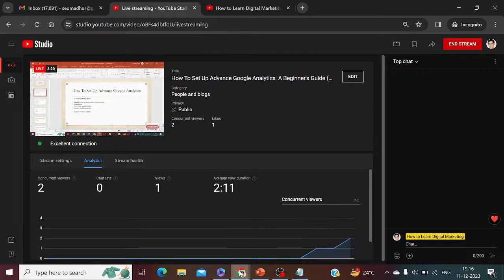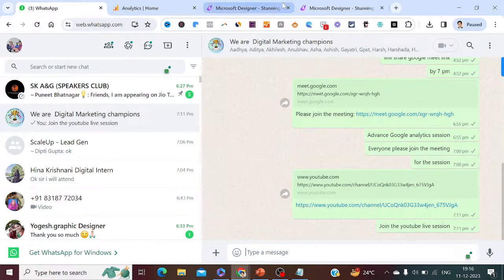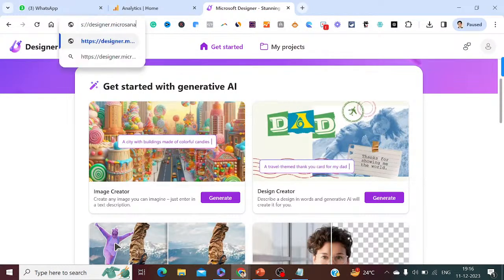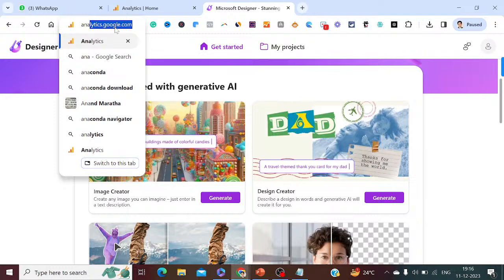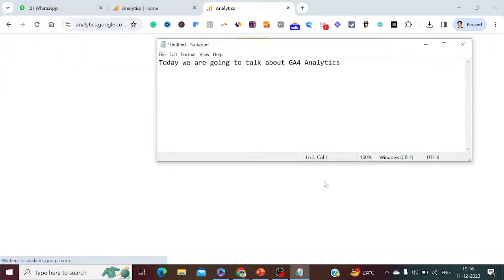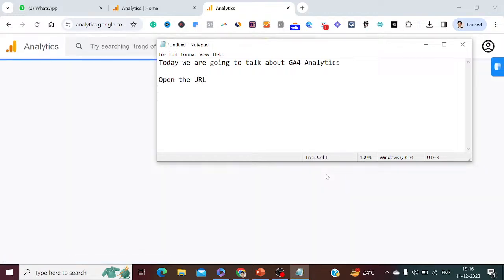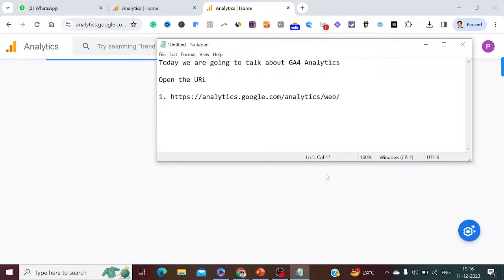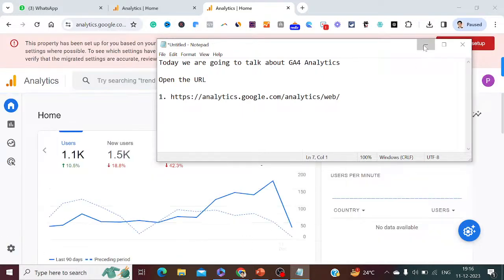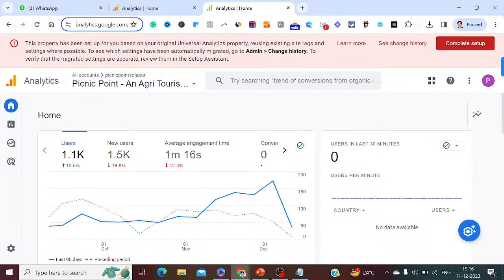First, you have to open the URL analytics.google.com.